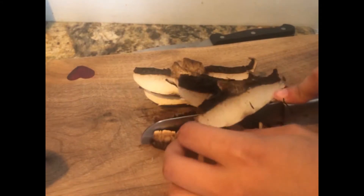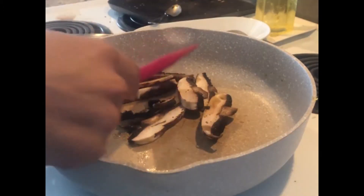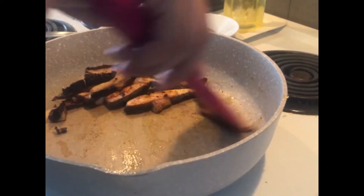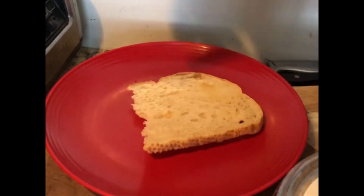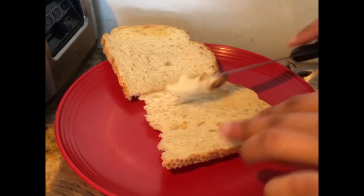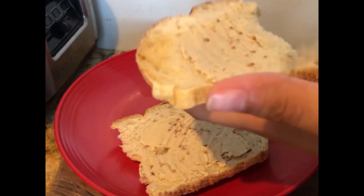For lunch I just made a sandwich — a mushroom based sandwich, and it was really good. I took some portobello mushrooms, sliced them up, and cooked them in some oil. The spices I added were just a little bit of salt, black pepper, paprika, garlic powder, and onion powder. I cooked those so they get soft but still have some bite. Then I toasted some sourdough bread and used plain hummus — this one had sesame seeds but was otherwise traditionally flavored — as my spread.